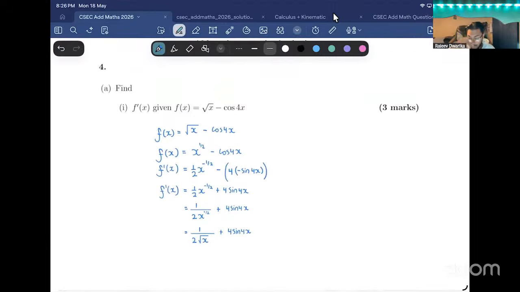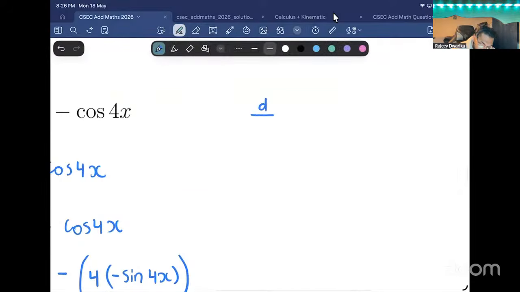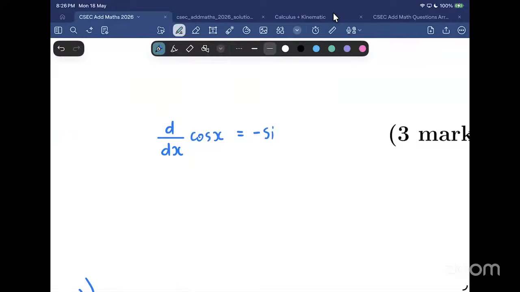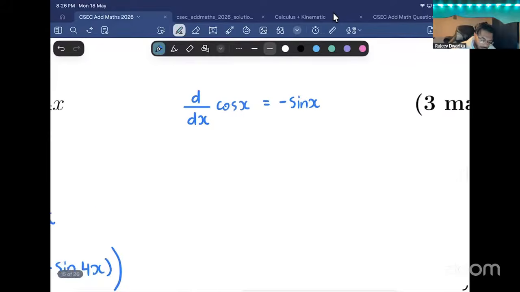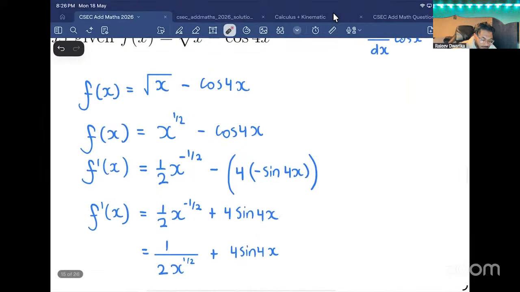All right, let me run it back again, quickly, for anybody that might be using this to study. So, tell me, if I differentiate cosine x, what will that be? Minus sine x. Good. So here is what happened. The first thing I have to do is rewrite the square root of x as x to the power of half. Once that was the case, I could differentiate. So I multiply everything by a half, and I took away 1 from the power. So a half minus 1 gave us minus half. I'm just going to forget about the negative for now.